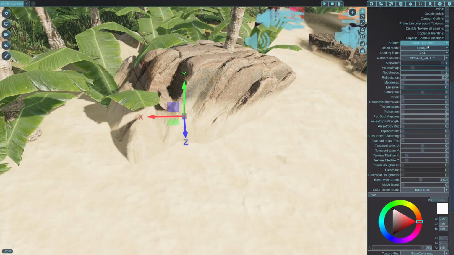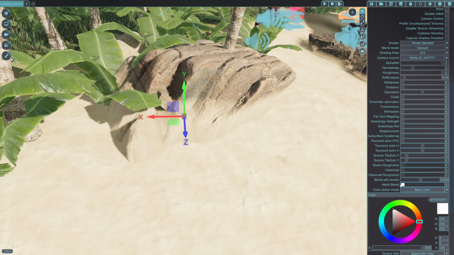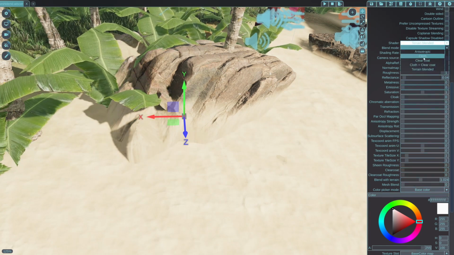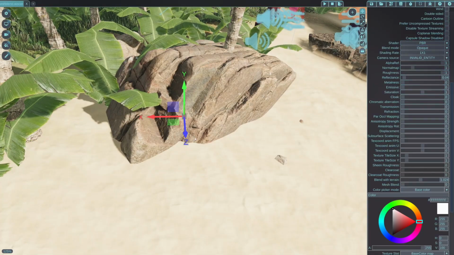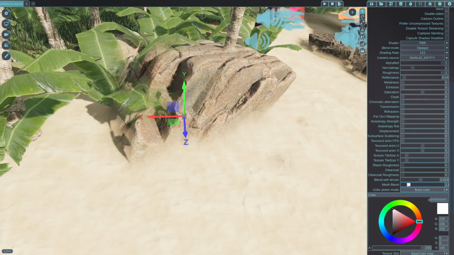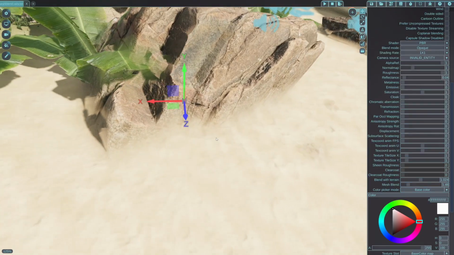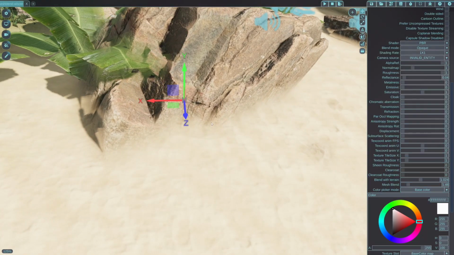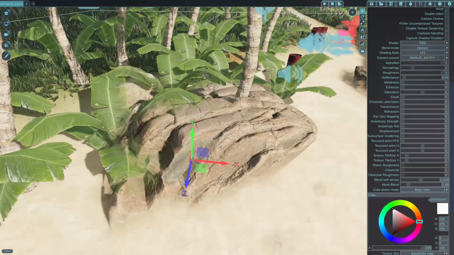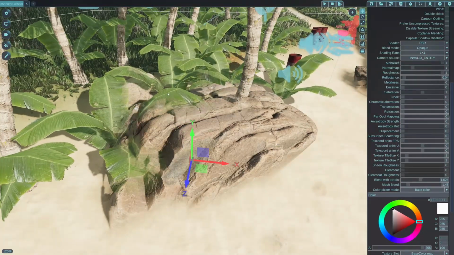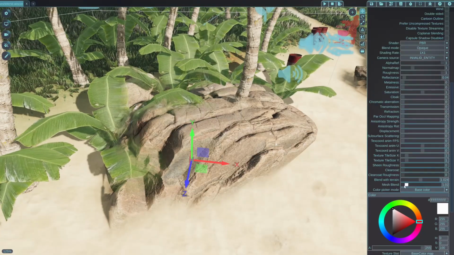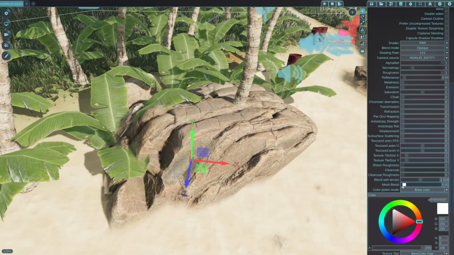You can also combine the mesh blend effect with the terrain blend effect, but for now let's switch back to the regular shader and only use the mesh blend. So with the mesh blend enabled, the transition between the terrain and the rock is smoother, and it's also possible now to transition between the trees and basically any other object, and smoothly blend between them.